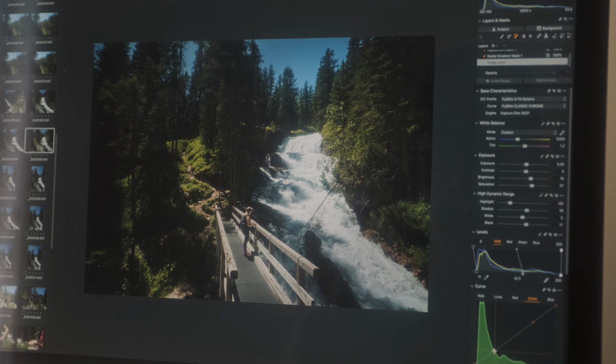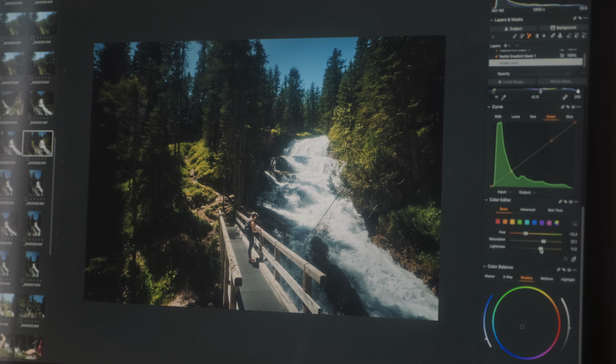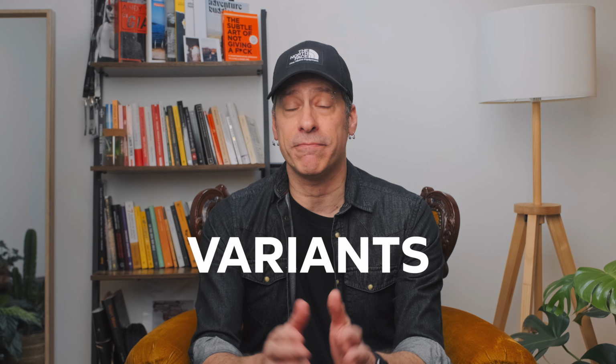Now, the second idea I wanted to share with you is very practical and super effective, and it's more related to the workflow I adopt to refine my vision during the editing process of an image. When we edit photos in Capture One or whatever software you prefer to use, it can be hard to tell if the changes we make actually improve the picture. So to streamline the process and reduce the guesswork, we can utilize something called variants.